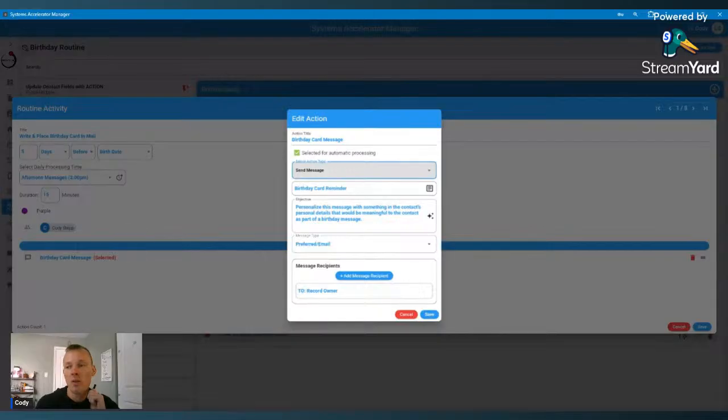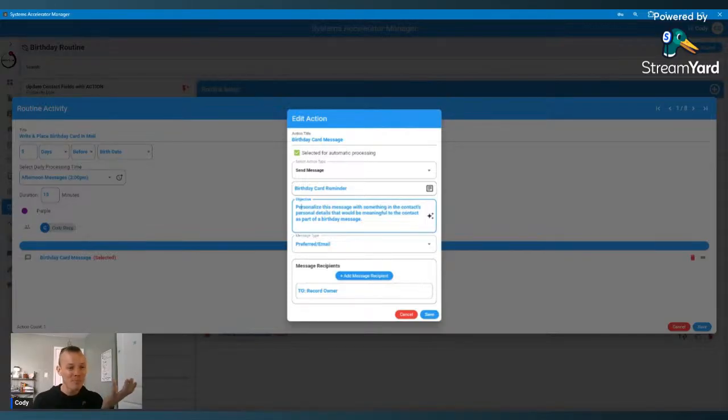But then I also have what is called an objective. Now, this objective allows me to personalize the specific message to the person who it is going to be written about. So John Williams, it's his birthday. I receive this email 5 days before John's birthday. And Sam is going to write this message personal to John using the template that I have pre-written.